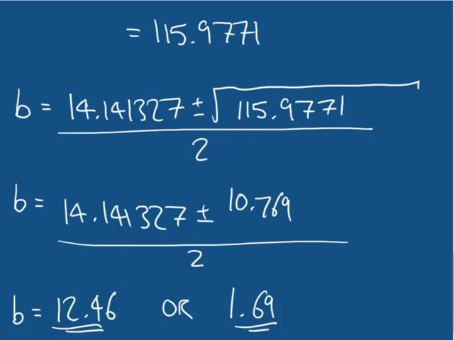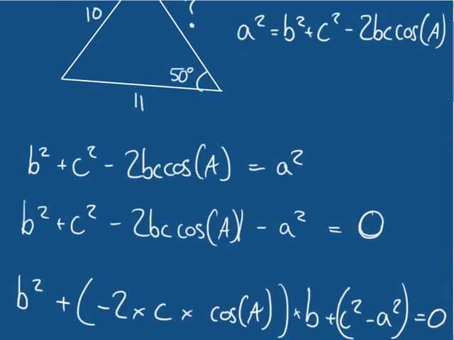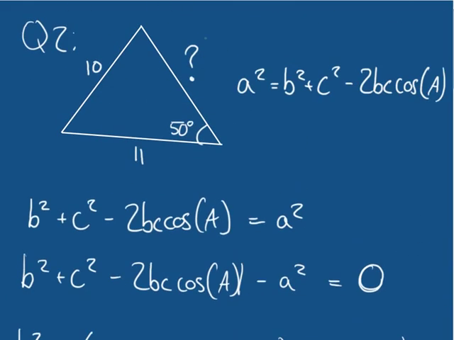So again, just to recap what we did here, the first thing we needed to do is identify which variable we're solving for in our cosine rule. Now again, we knew our angle is capital A in the cosine rule. That immediately tells us that the edge opposite the angle is lowercase a. So we knew that a has a value of 10. It's 10 units long. B and C are the other two edges. It doesn't matter which we pick. I just decided that we are solving for B, which meant that C was 11 units long.